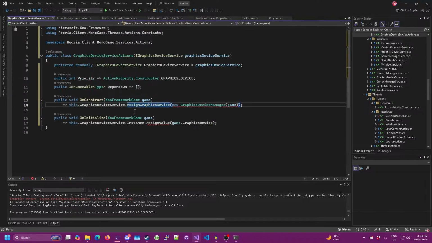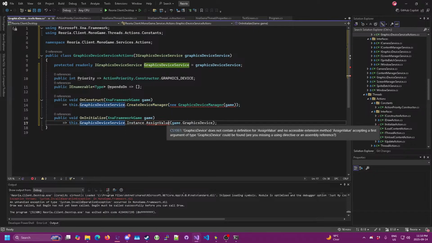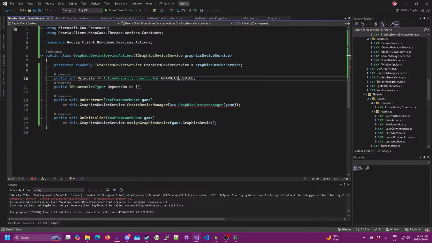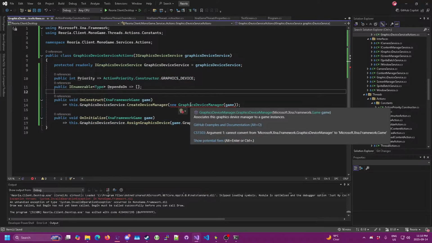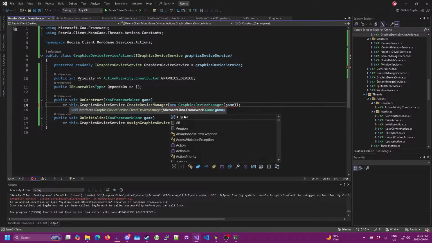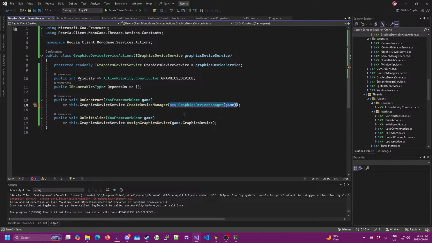Device manager. Let's do create device manager. Okay, I will explain what the problem was in like 2 seconds. Windows Phone is fixing this.